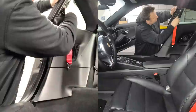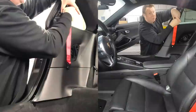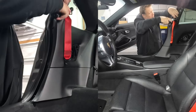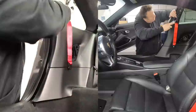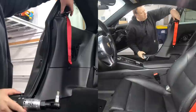Now, because this has a bit of weight on it as you're screwing it in, make sure you don't thread it or misthread it even. So I'm going to try to take it all the way in as much as I can just with my fingers. Make sure there's still a little bit of movement. And then finish it off with the ratchet. That was maybe just a little too tight. I'm going to hand tighten it now. Which way? You just want to make sure there's still a little bit of movement. So there we go.